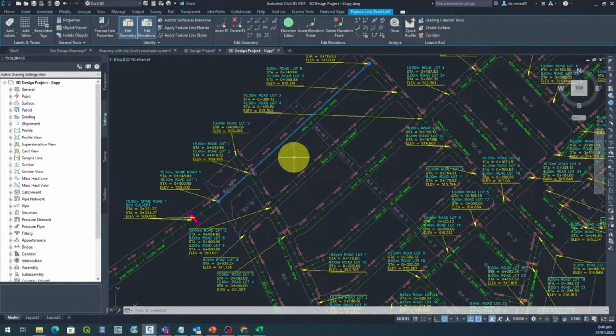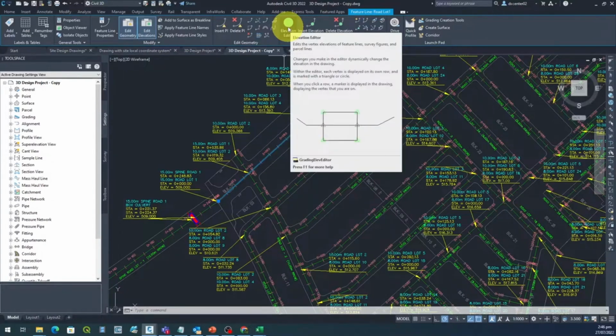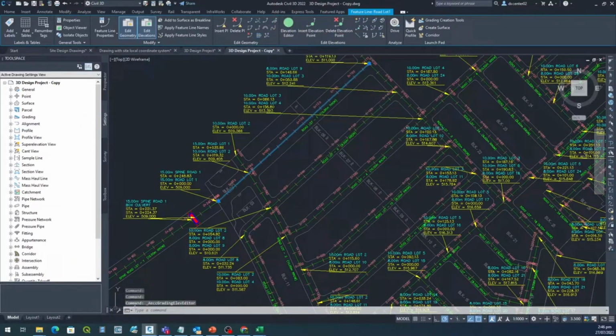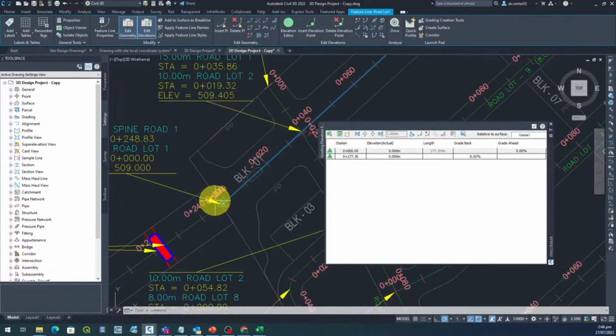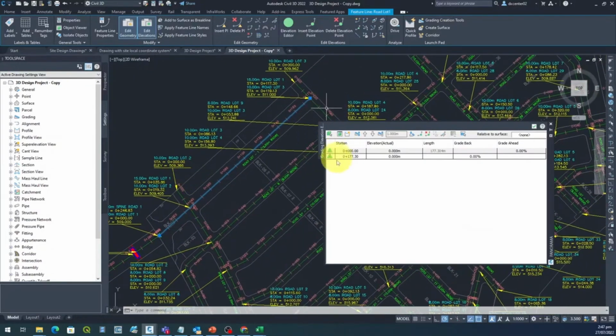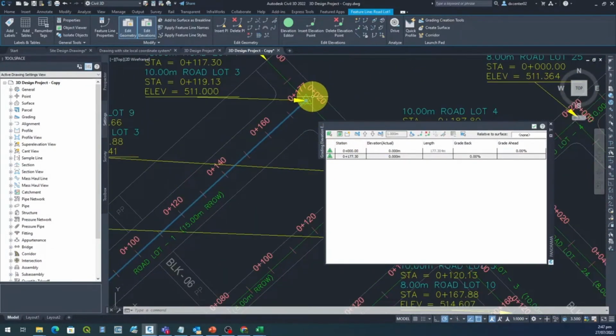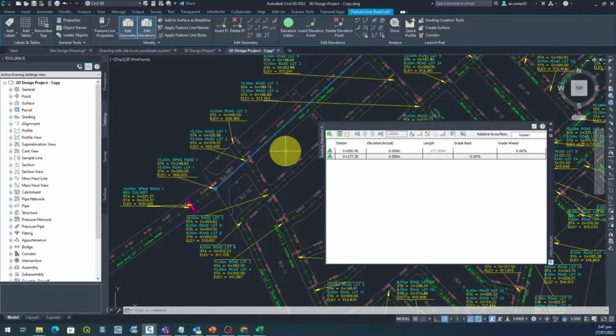Next, let's edit the elevations. While the feature line is selected, go to Edit Elevation panel and click on Elevation Editor button. On the Elevation Editor window, you will find the stations available and the equivalent elevations in each station. Right now, we only have 2 stations shown in the Elevation Editor which have given elevation data. While on the layout plan, there are 3 stations with given elevation.